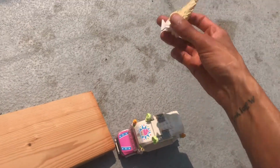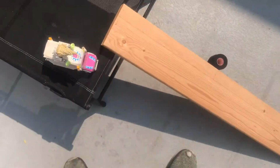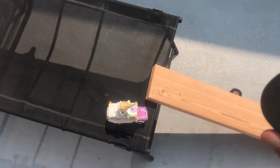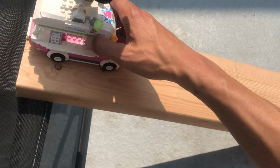Okay. Now, what I'm going to do is add some mass to this. For our purposes, we don't really have a relationship between certain mass, because I didn't mass this at the beginning here. Instead of giving you grams, I'm just going to say that was the original, that was a control, and now we're going to use one spool of athletic tape right here. We're going to put that on top of this ice cream cone, like this. And we're going to try this again, see if it affects us at all.